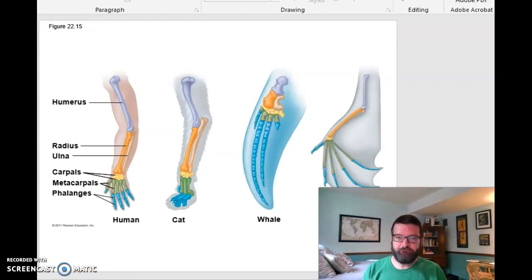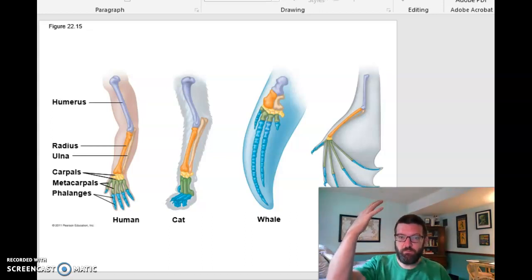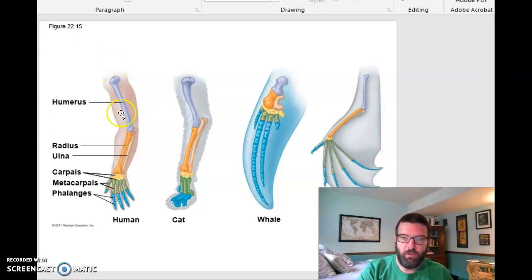For instance, the forearms of tetrapods. I have a forearm, right? It has one long bone, two slightly shorter bones, a bunch of tiny bones, and then digits. All tetrapods have these. But if you go back to the fossils of the first tetrapods, Tiktaalik or lungfish that lived at the edge of the ocean, they are the common ancestors of all tetrapods. They had fins that have this exact same bone structure.